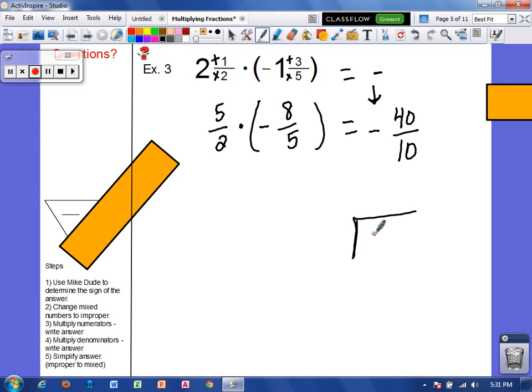So remember, top dog goes in the house. So I have 40 divided by 10. If you haven't heard that before, in seventh grade math, we say top dog goes in the house. So whenever we are dividing a fraction, the numerator always goes inside. So we have a negative improper. So we're going to have a negative mixed number as our answer. 10 goes into 40 four times. And that comes out evenly with a remainder of zero. It means we actually don't have a fractional part. So our answer is simply negative four.